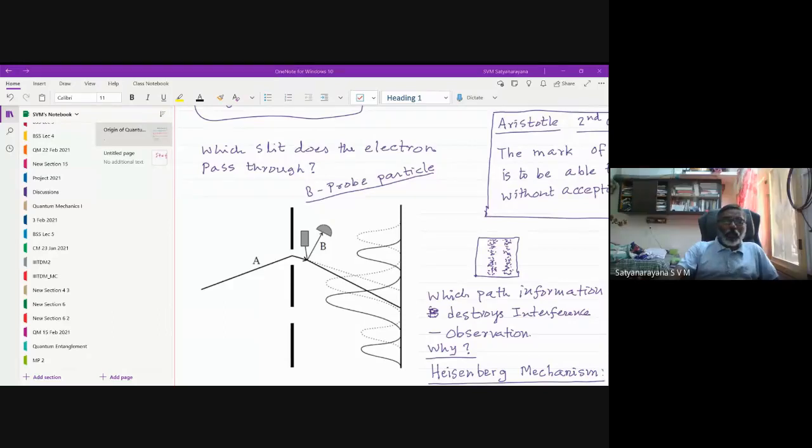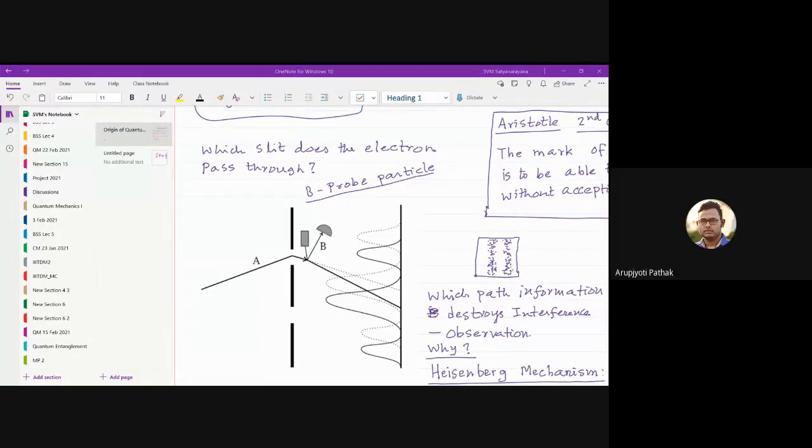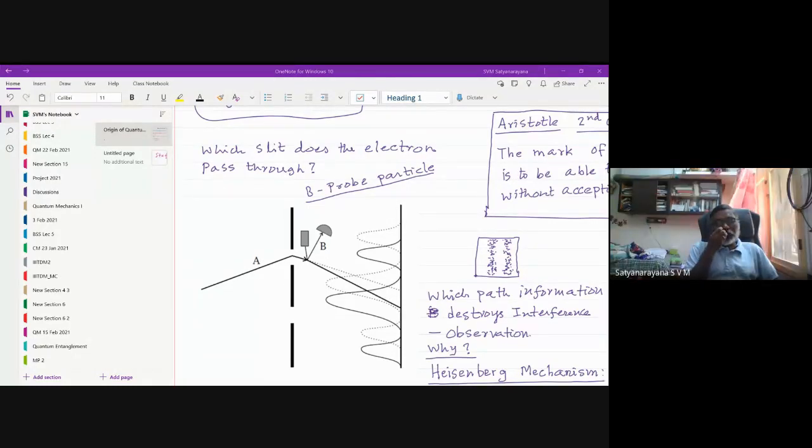Are you referring to Heisenberg mechanism, or are you referring to the previous problem? Sir, Heisenberg mechanism. Okay. So what is the interaction that you're talking about here? Interaction between the probe particle and this particle? Yes, sir. Okay. So here the interaction is just the collision. There is no interaction otherwise. So what is it that I want to know? I want to only know the information whether this particle is coming through slit 1 or slit 2. So to determine that, I am sending a probe particle, and the probe particle will get scattered from the particle coming from the slit, provided it comes from that. Okay, so I measure the scattered particle.